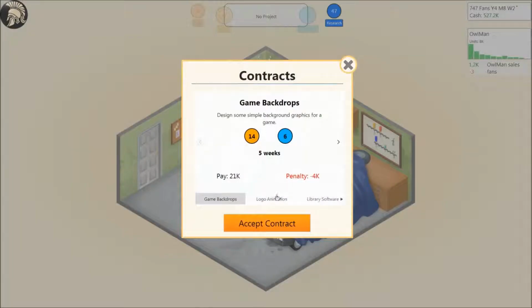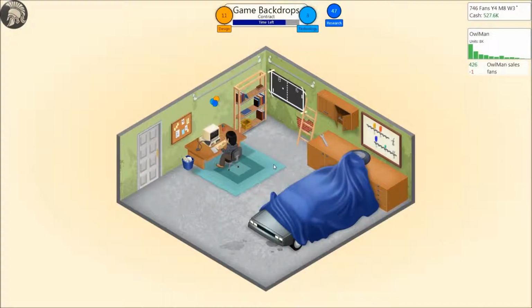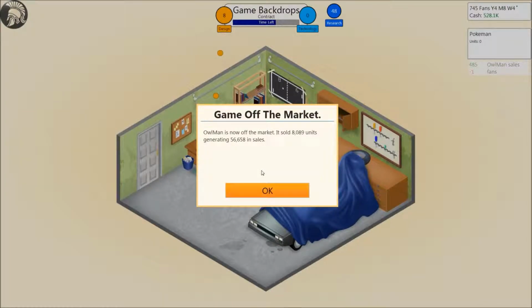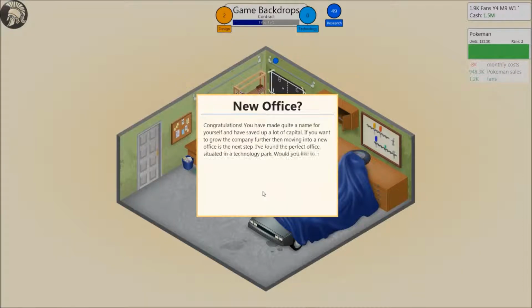Okay, contract work. Go for it. Okay, I don't care. Oh, Jesus. Sorry. Oh my God. This is the best game that we ever made. Oh my god, check that out. Oh. Yeah, sure.